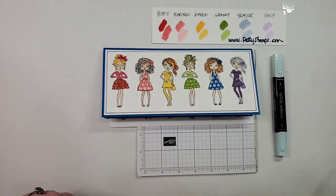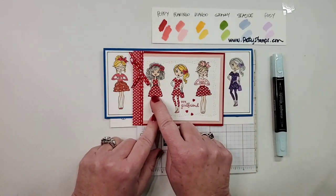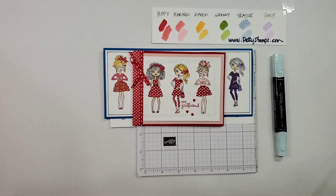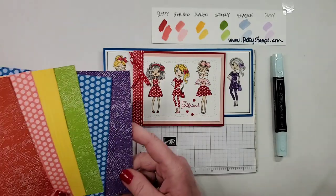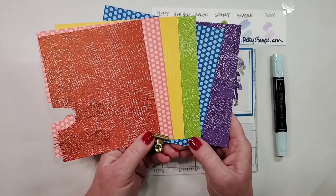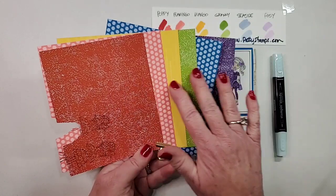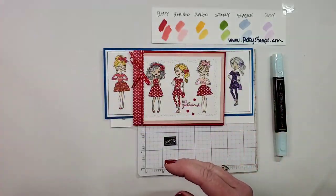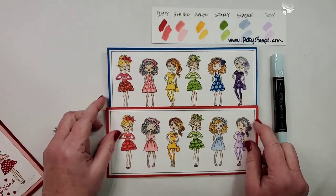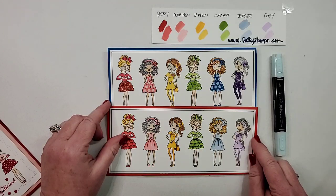Then I decided, since I had so many comments about this cute card that I blogged earlier this week, this is the heart paper from the snail mail package. It is so cute, such cute paper. And I thought, well, I'm doing a rainbow. So what I grabbed was the Brights paper stack. And it doesn't match these exactly. I didn't want to match these. I wanted to go with all Brights just to give it a little bit brighter. So if we put these together, you can see the difference in the rainbow. It's close, but you have a little bit more vibrance over here in the blue and the purple.